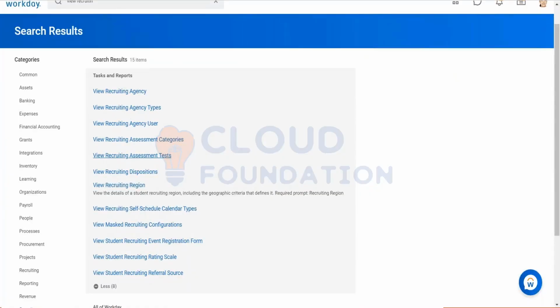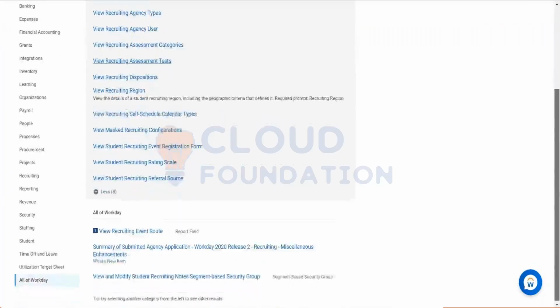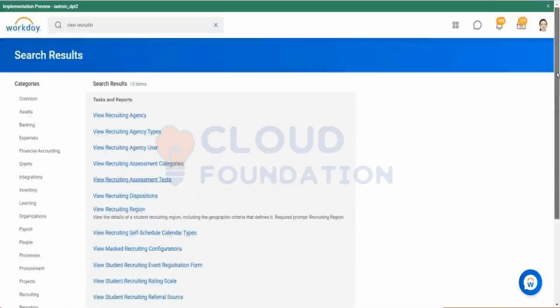Some of them we haven't discussed yet. Agencies are there, regions, dispositions. You can see all these reports are very helpful. You can just type view and recruiting and we'll see what all tasks are included in this tenant.